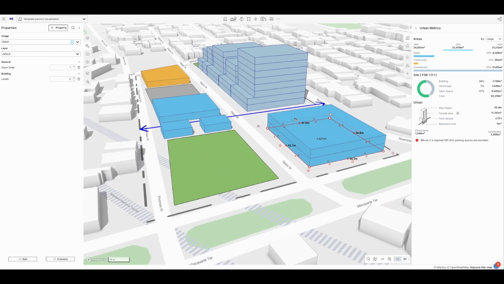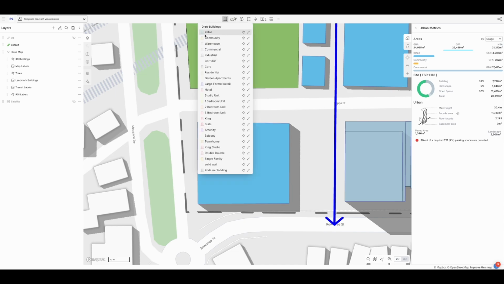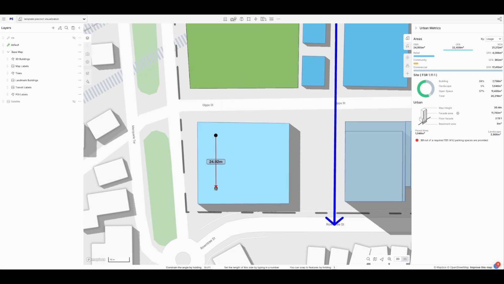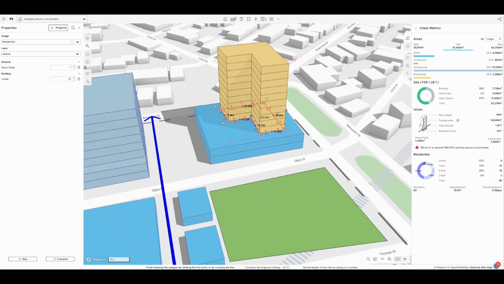And maybe there's going to be a residential tower over here. So let's just draw a tower, residential. You can draw polygons. I mean, you can draw using lines in Giraffe. I always just far prefer drawing using polygons or rectangles.